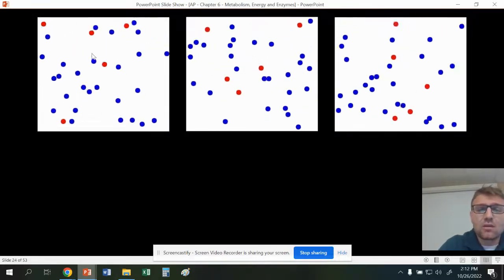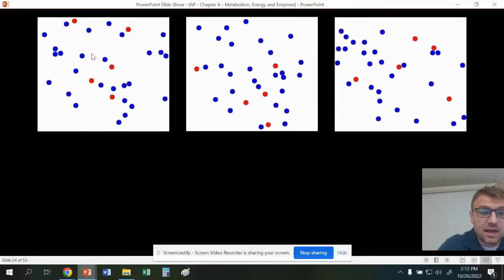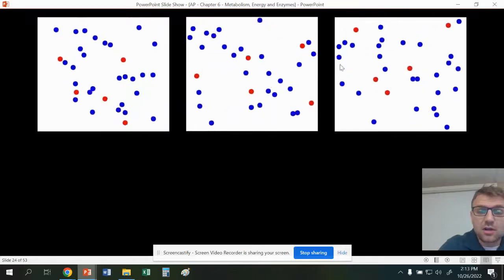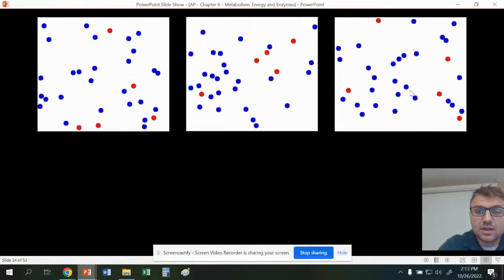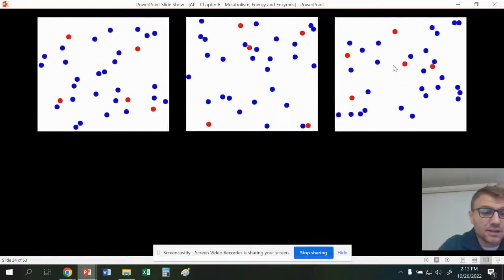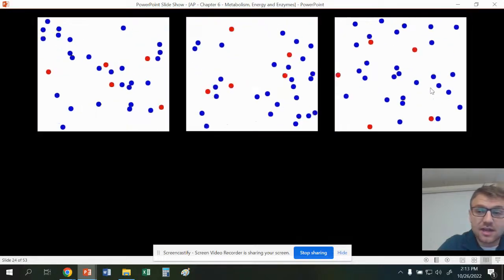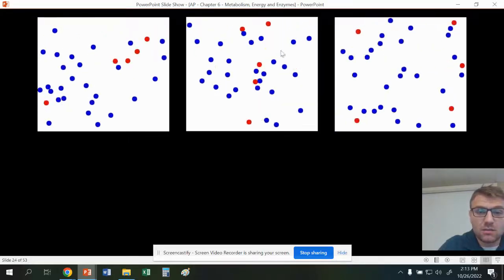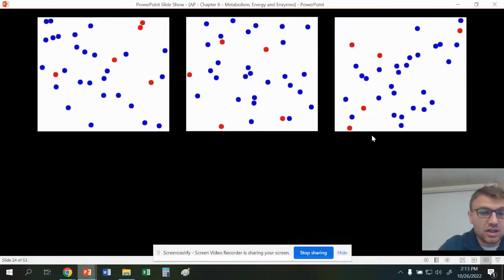And that's because when you add in heat, you're adding in energy, and you can see what's happening here. As we add in more and more energy, these molecules are going to keep on bumping around until when we have a lot of energy, they're really just bumping around. So they're going to come in contact with the active site of the enzyme more than over here. You can see there's not a lot of energy here, more energy here, and a lot of energy here.